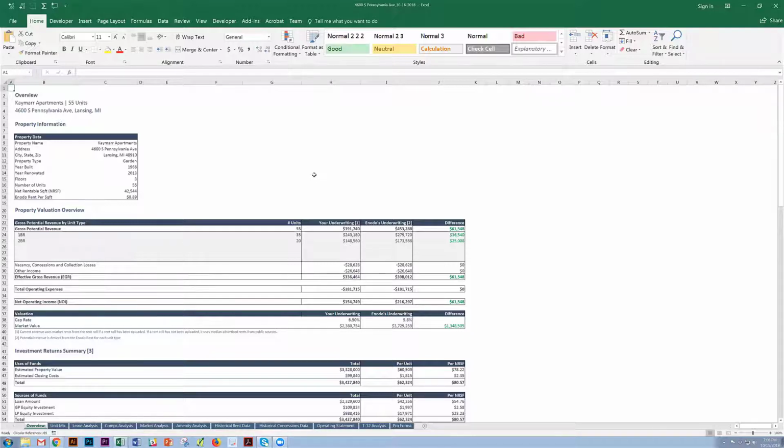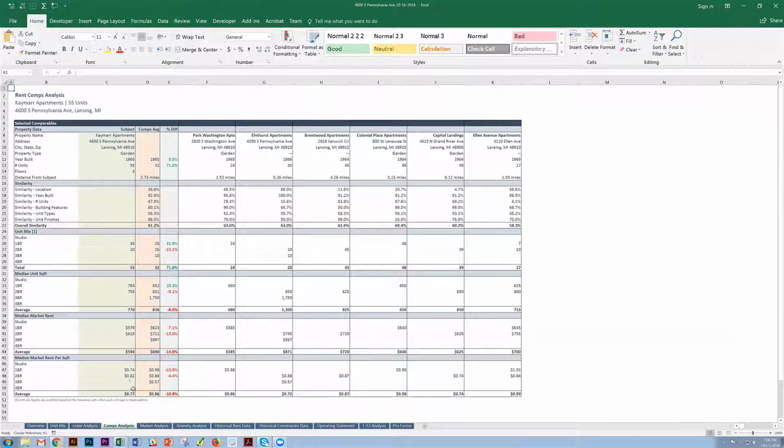Like, what amenities can you add to this to improve your results? What are the statistically most similar comps, and why are they similar, right? What's that similarity broken down in terms of year built, in terms of number of units, the building features, the overlap of different unit types, the finishes at the unit level. We're really delving into detail to help you compare and see how you perform relative to your competition.